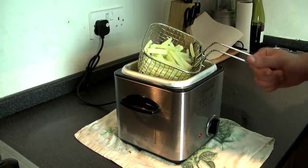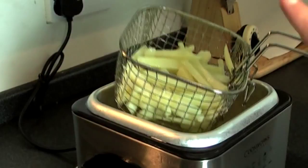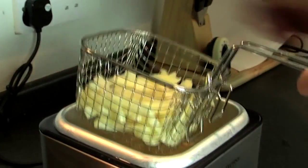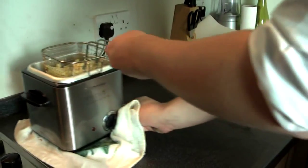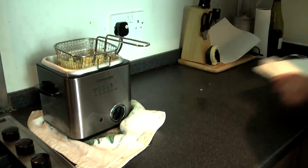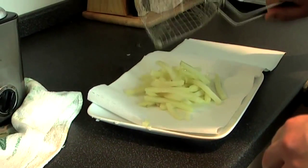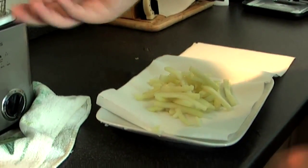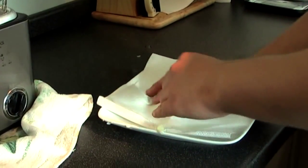There we go, look at those, they look perfect. They're nice and hot. You can just see that the potato's starting to cook, but we're going to halt the process before they cook too much. Just going to put our fryer off and slide it to one side. Okay, now I'm just going to put these onto some paper towel again, dry them and get the oil off. You'll feel that they're a lot more rigid than they were a couple of minutes ago before we put them into fry.